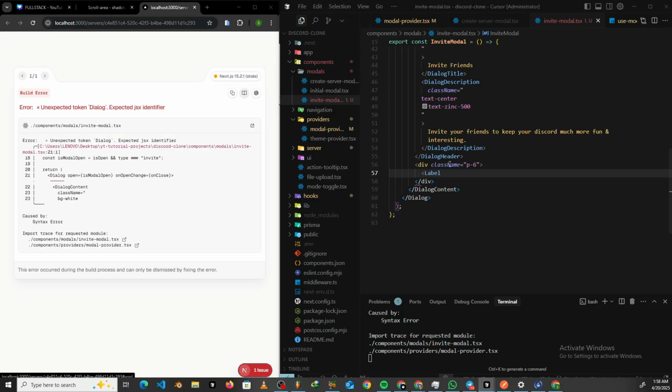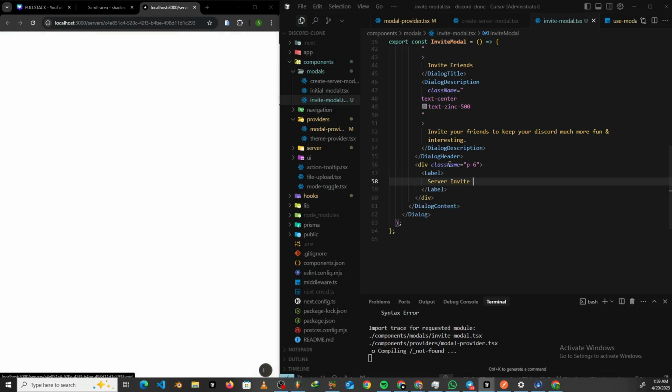So now that we have that, you can just say server invite link, just like that. Then inside we want to pass in a couple of class names.